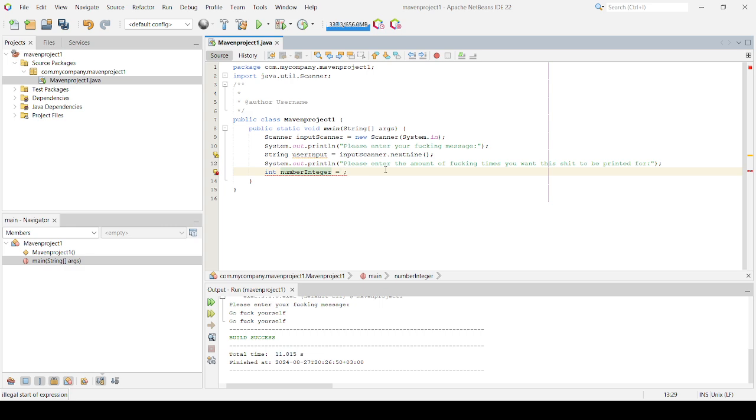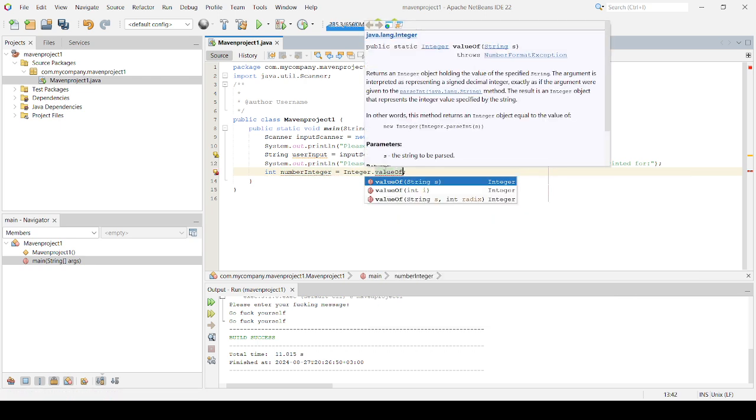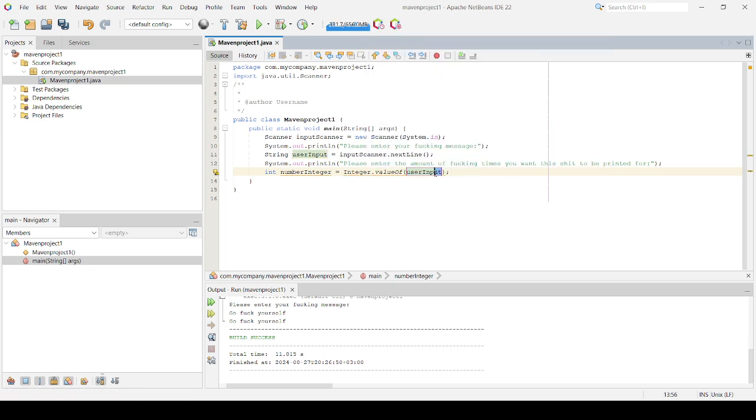Why is that? Because if you try to assign string to integer, the program is going to break. Okay, to prevent that, we're going to simply do this. You call the integer class and you check if something is integer or not using this piece of code. Okay, now we are going to input user input here, and how did we do that? We basically do this. Okay. Okay, friend. Now, here we get the message, here we get the number.